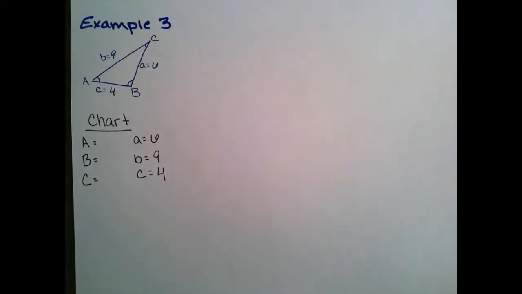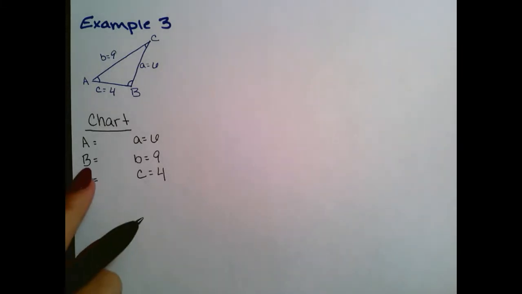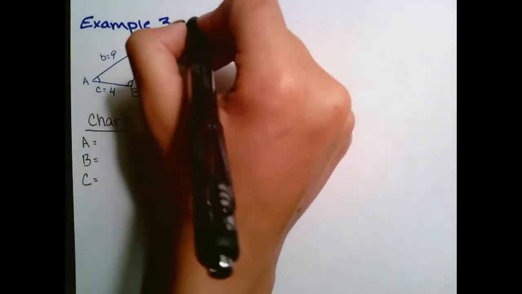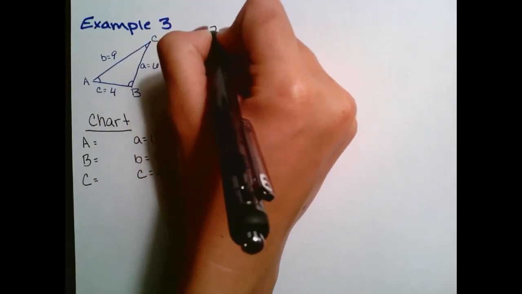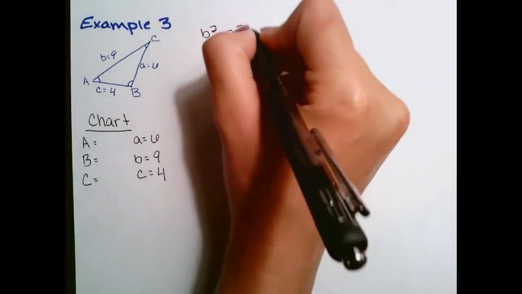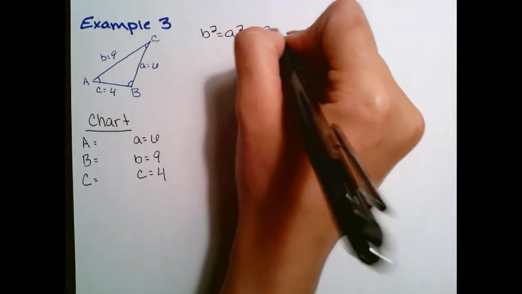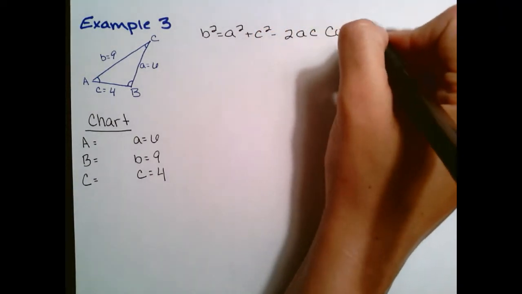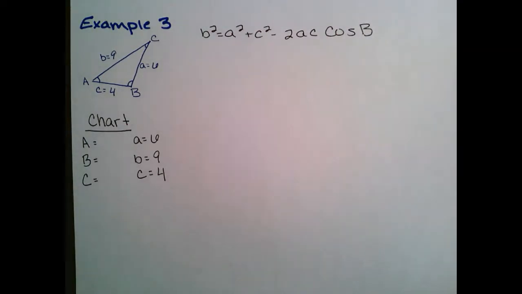Now, for my students who are doing less memorizing, I did the short version in the last question. I'm going to go the longer way, which does require less memorizing. So if I want to find angle B from my first set of formulas, I'm going to find the one that ends in cosine of B. So the formula is B squared equals A squared plus C squared minus 2AC cosine of B. Okay, let's fill in everything that we know first.